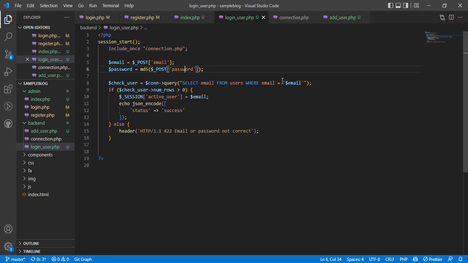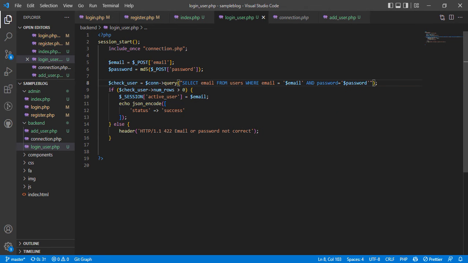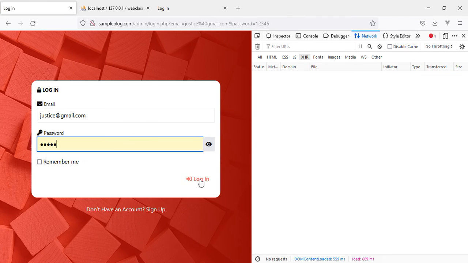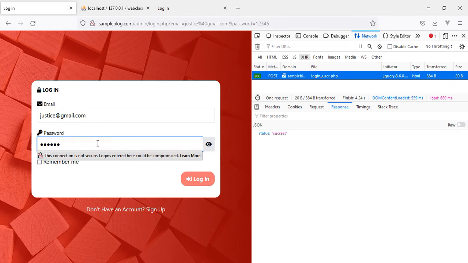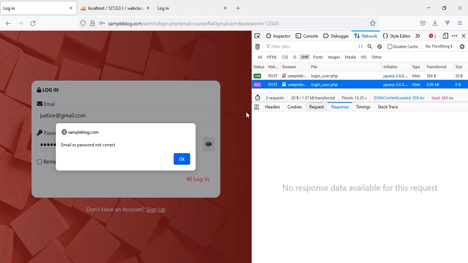But there's something else I also noticed here, that we're not supposed to check just the email, we're supposed to check the password as well. So we're supposed to add to this guy by saying and, let me use capital letter, and password is equal to, so we'll put the password here. So with this we simply check this again. I click on this and I click on this, so we got a very good response. As I change the password and I click on this, we'll get email or password is not correct.